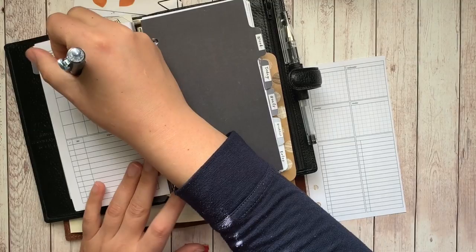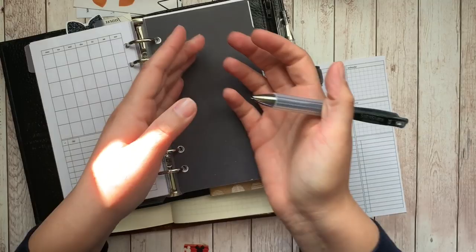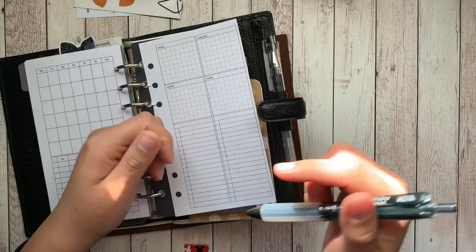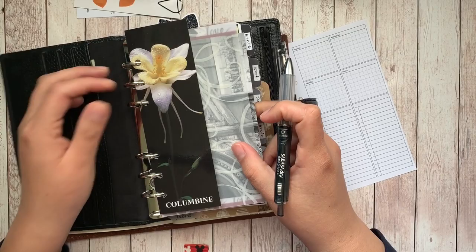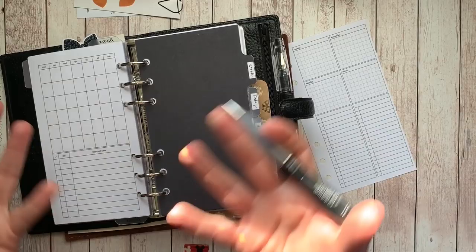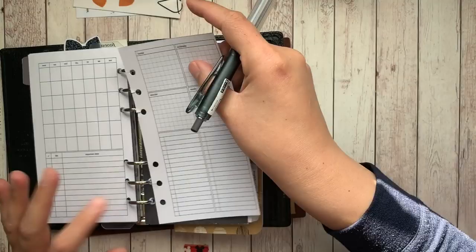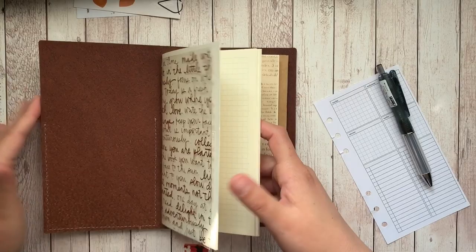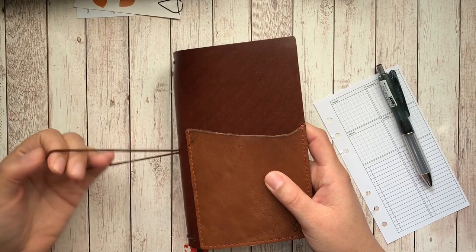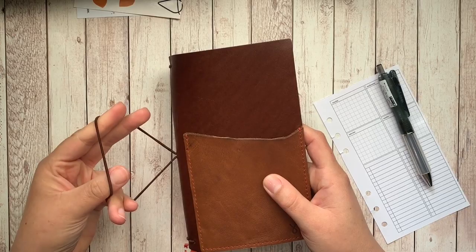Some people really love traveler's notebook inserts because they can't handle having to remove their pages to write, especially for left-handed or right-handed writers where the rings can be an issue on either side. I usually just split pages so I don't have to open the rings, because with the Filofax you cannot remove and replace them — I don't want to open and close them a bunch or they won't last. A lot of people do cut their pages. The strings on traveler's notebooks can take some wear and tear — eventually they'll fray or lose elasticity — but you can just replace them for a couple of dollars.